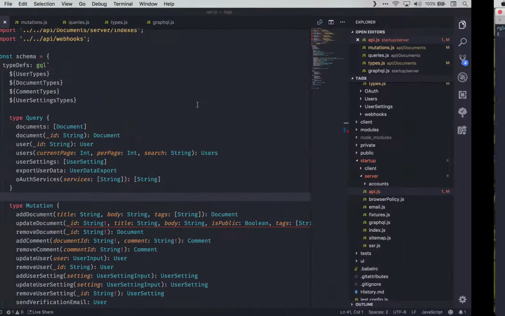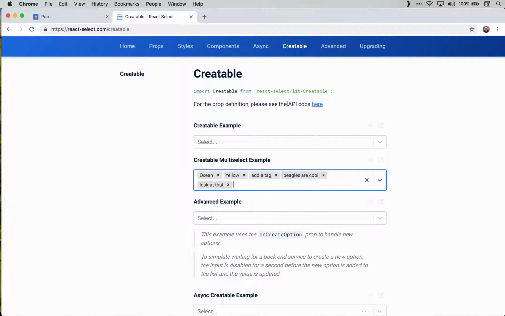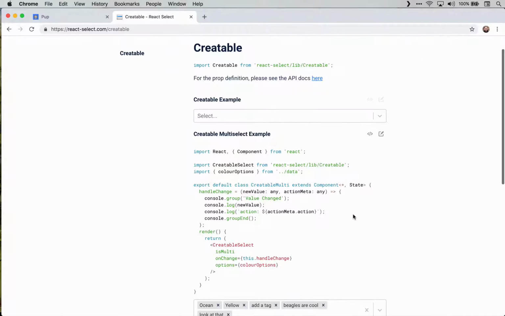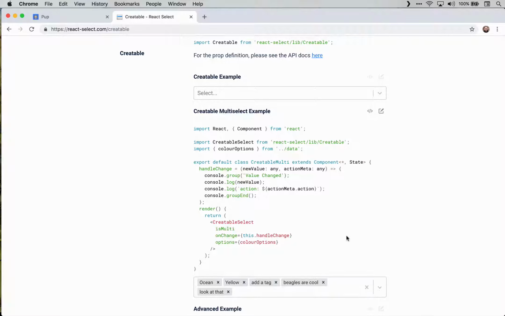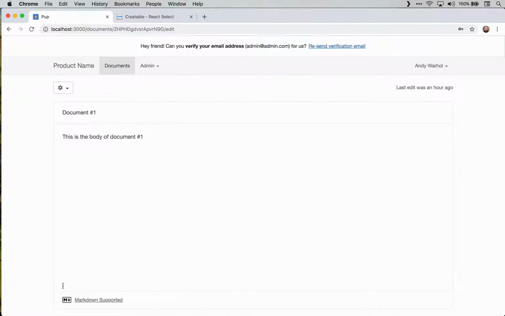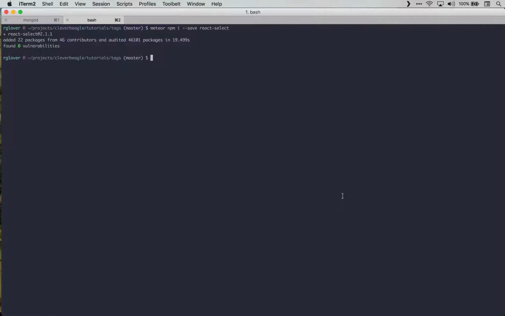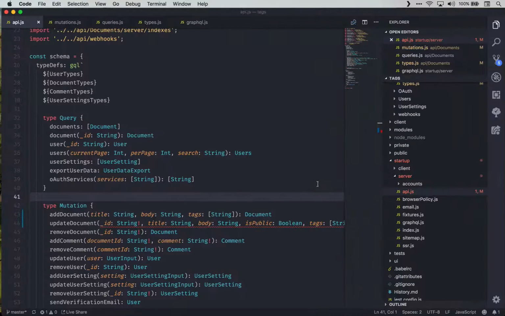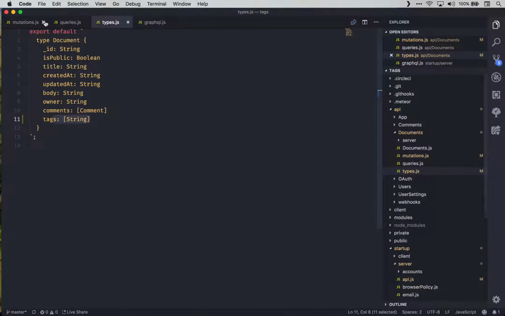And then what we're going to do is jump back over to our browser here. And again, we want to look at the code for this. So what we need to do is implement the basic concept that's in play here. And what we're going to do again is add it to our documents editor here. So let's double check. Looks like we're all updated and it's installed. So let's close out all these GraphQL files that we've got here.